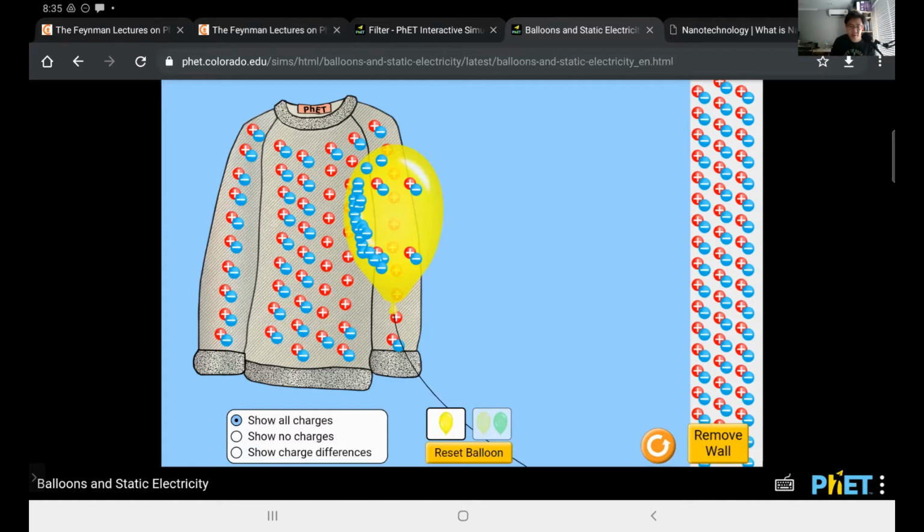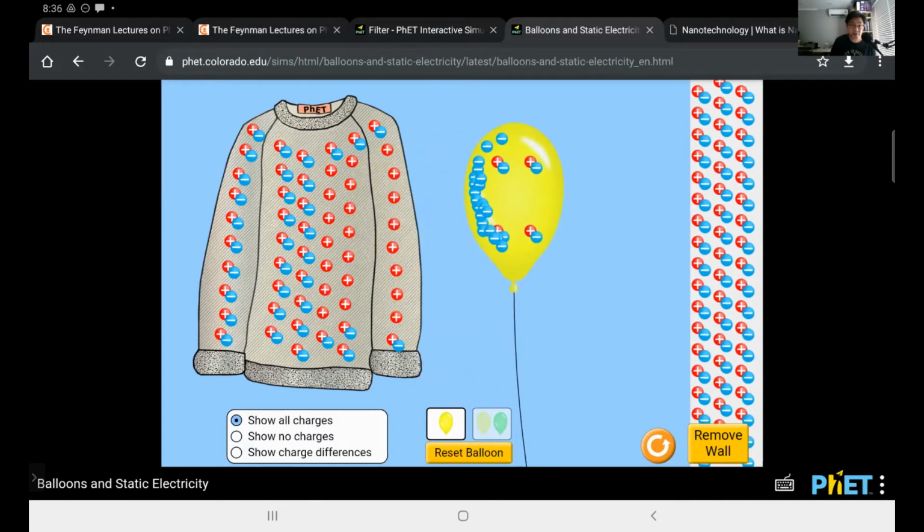So in this case, after you take the balloon and make contact with the sweater, the balloon can pick up a little bit of some extra charges, which in this case are the electrons. All right. And from history, we named that type of charge negative one. Okay, that's a naming thing. And then we take the rest to be positive one. So every time you talk about electrons, we're going to say that the electrons come with the negative charge. Okay. So what you can think of at this moment is that the balloon now has some extra negative charge in itself, and now we know it's from electrons.